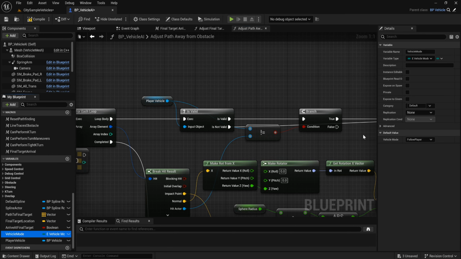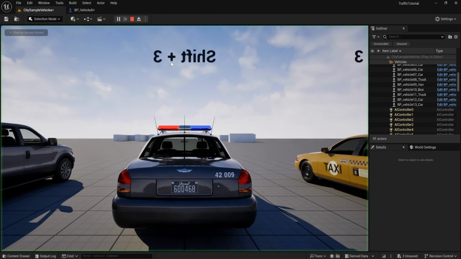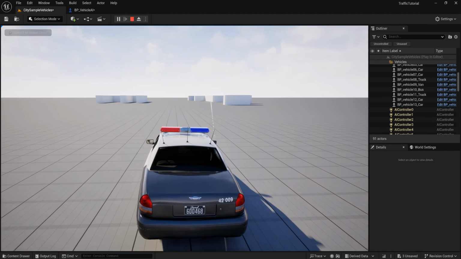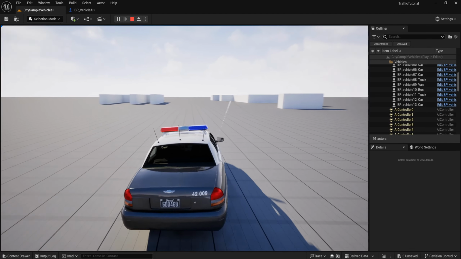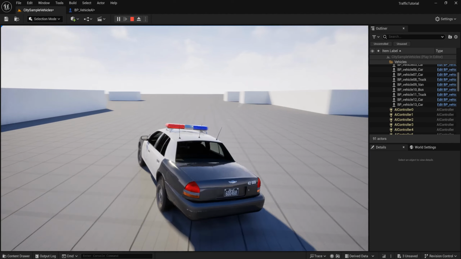Make sure this vehicle mode is follow player. And let's play. Now we possess this police vehicle, and the vehicle AI will follow this police vehicle.